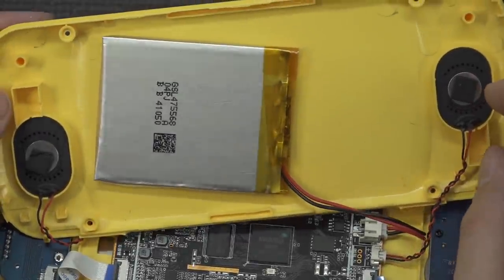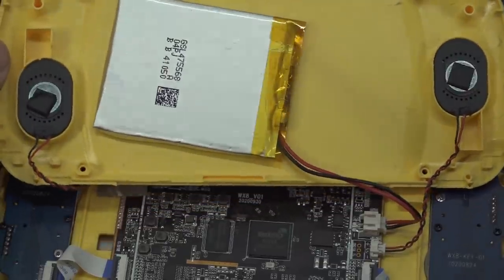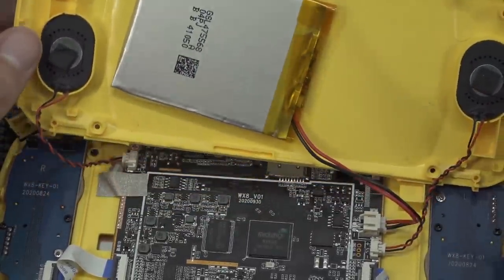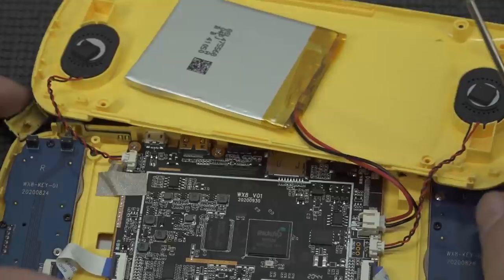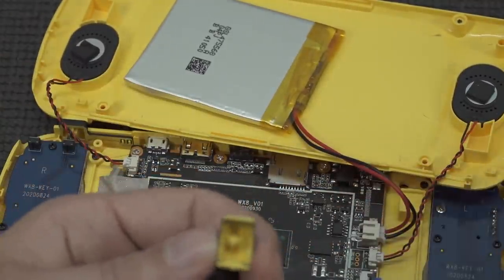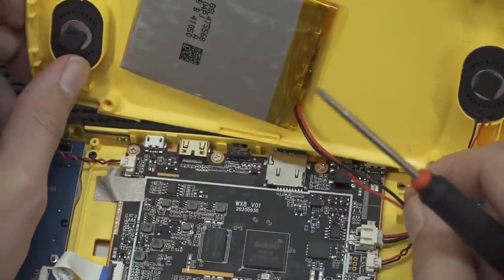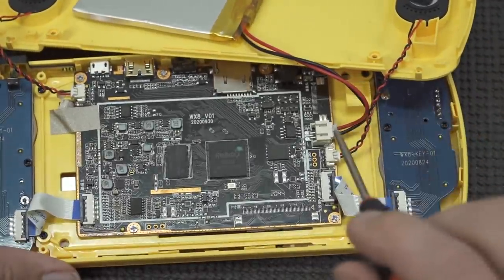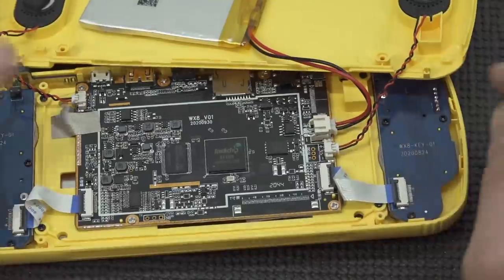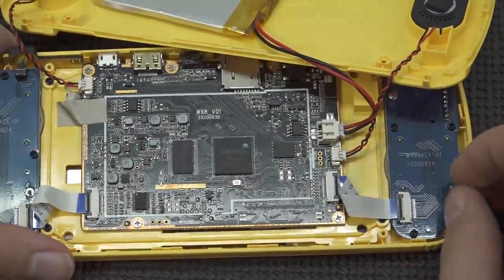I cannot tell how big this battery is, but the way they assembled it is kind of cheesy in my opinion. They just slapped it in. Oh boy. So let's take a close look here. That's kind of funny, they are yellow on the inside. We can just remove it. What I do like about this is that you can get yourself a new battery, and maybe get a bigger one. If you need to swap it out, you can do it fairly easily.